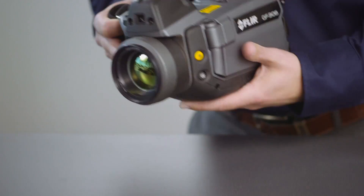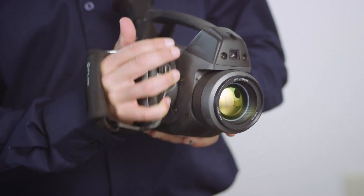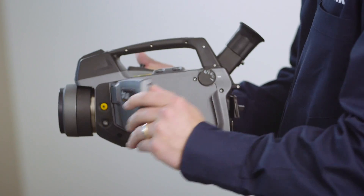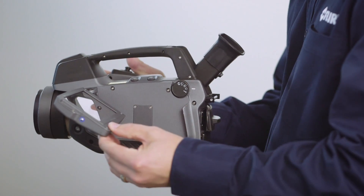As we take a look at the camera, you can see it's been thoughtfully designed to be ergonomically comfortable. With the pivoting eyepiece and rotating hand grip, it makes it very easy to keep the weight of the camera tightly controlled and close to your body. Also notice with the LCD screen, you can flip it out and rotate it, which gives you an alternative to the eyepiece, so you can show to counterparts your findings.